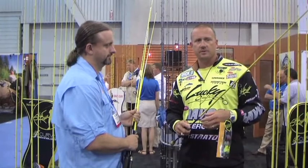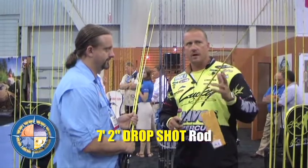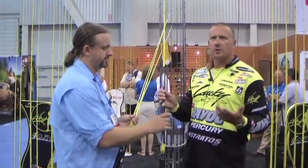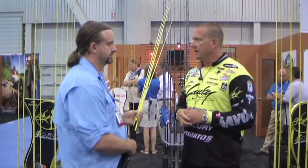Now this one here is the one that I love. This is the newest introduction for the finesse line: the drop shot rod. It's 7'2", a long, light, super balanced finesse fishing rod. You can do a few other things on it, other than drop shot, but we just label it as a drop shot rod. Those are the new models this year on the Honeycomb series.